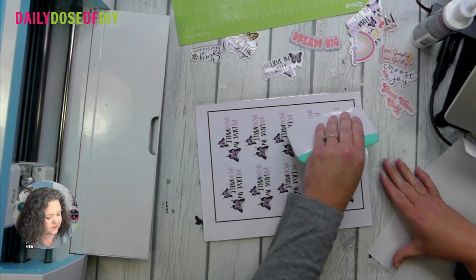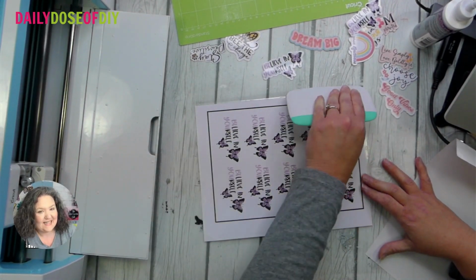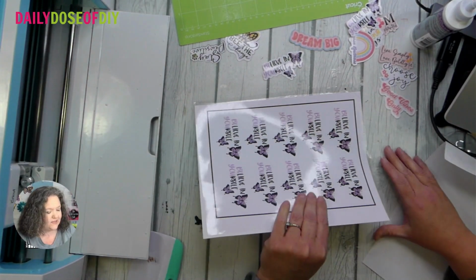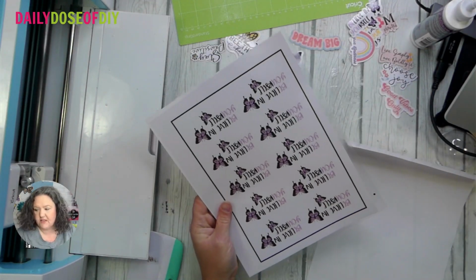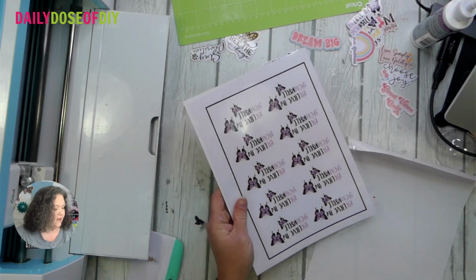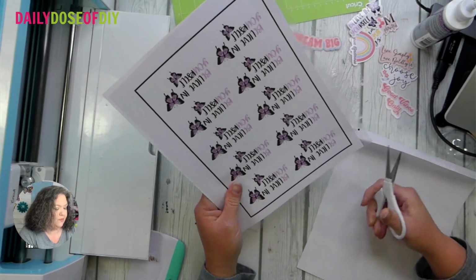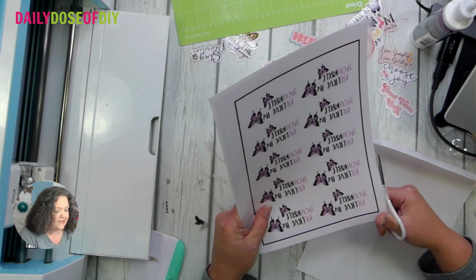And then next we're going to talk about the cut settings to get these die cut. So a lot of this is going to depend on your Cricut. I'm going to trim off my edges a little bit while we talk. And I overdid the laminate over here for a reason, and that is because you probably are going to want to do a test cut.